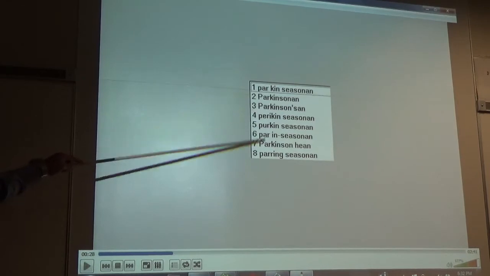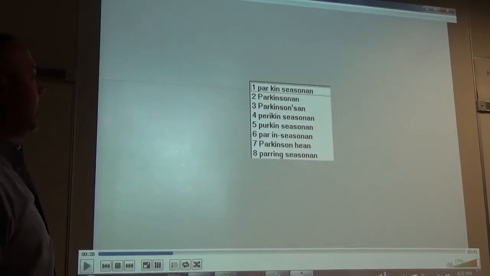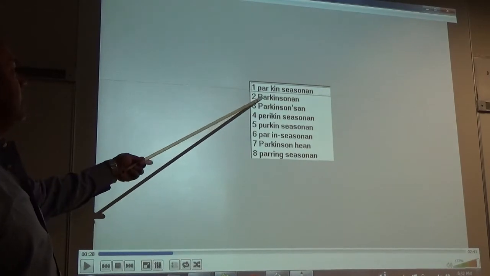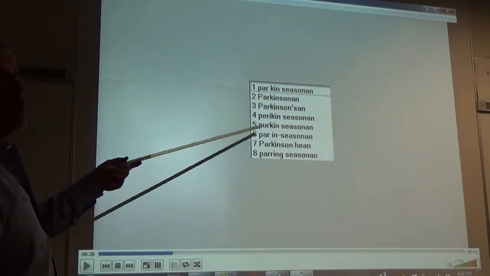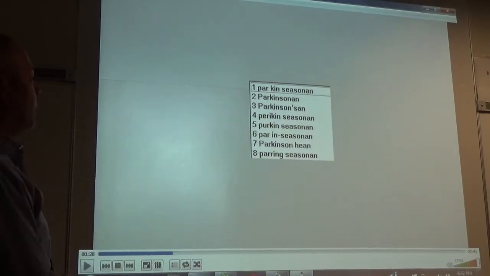Sometimes it's going to guess things that aren't even close to what you're trying to get at, okay? And sometimes it's going to have it, whether it was Parkinsonian or whatever you were trying to get at. With some of these, I don't know. So sometimes they're going to give you examples that aren't really even close to what you need, and that's what it's saying. So be careful what you choose.